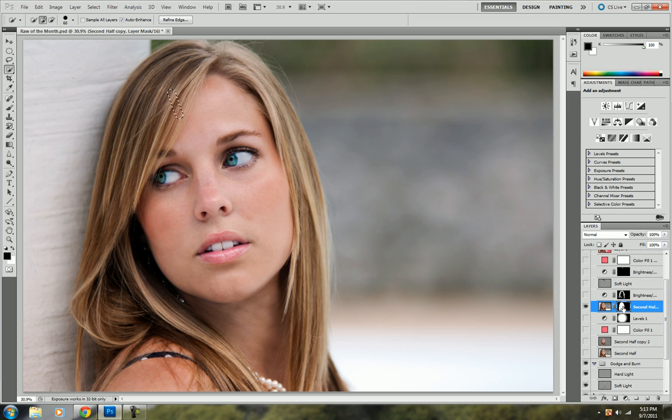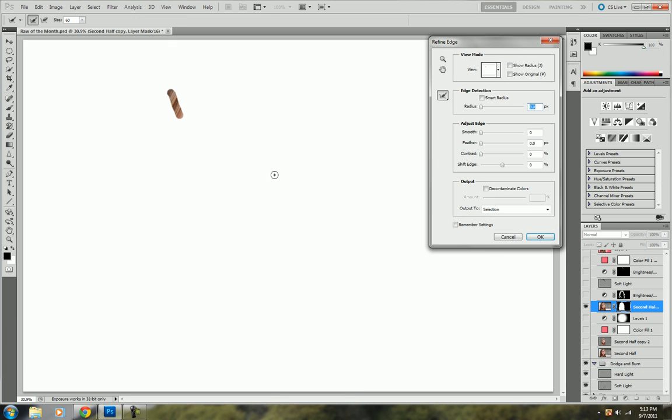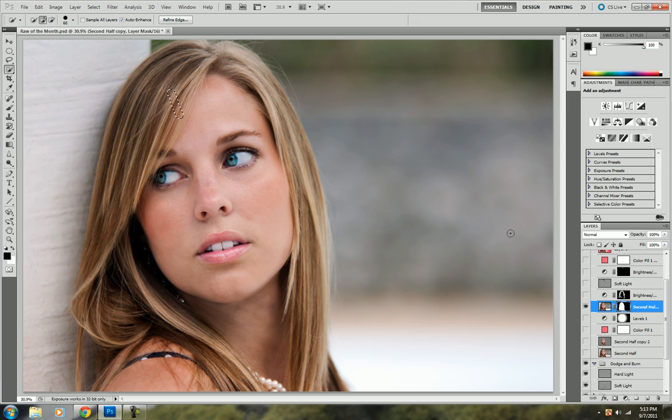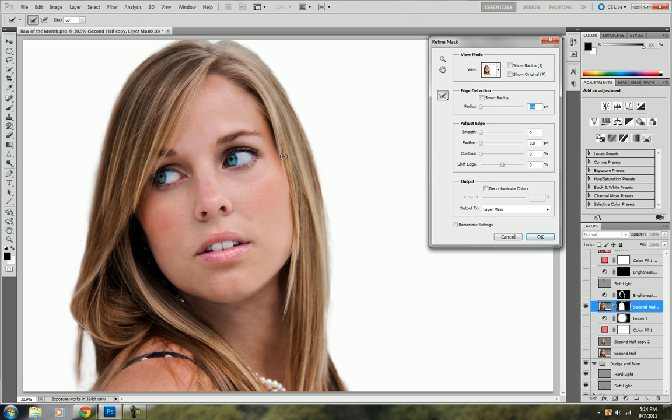And the nice thing about this is you can click on the layer mask and you can actually refine the edge. So we're going to click on her layer mask, refine the edge, and now you can go along and refine the edge. You can paint in with the white along the hair. If you need more, you can paint along with the black because it's a layer mask to get rid of some of the hair. Photoshop's neat because if you just right click and hit refine layer, you can actually just paint over a part and say, hey Photoshop, you need to look at that edge and refine it, and it'll do that.